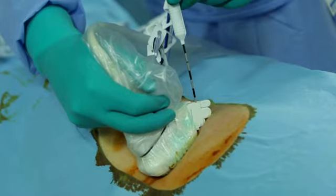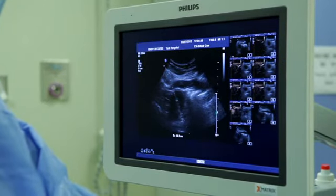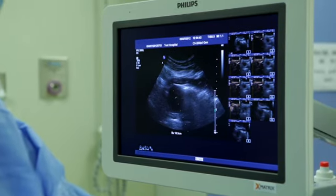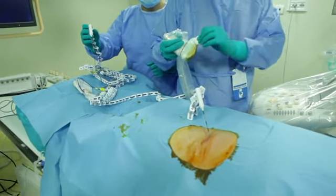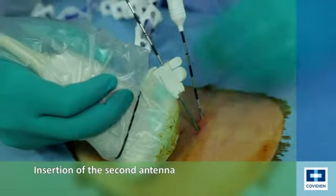Usually, if there are no complications related to the procedures, the patients stay in hospital 1 to 2 days, no more. But sometimes, like in a renal tumor treatment, we perform a protocol where we can discharge the patients on the same day, so we can treat the patients in the hospital.